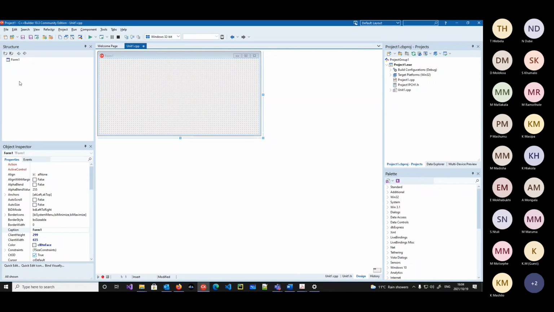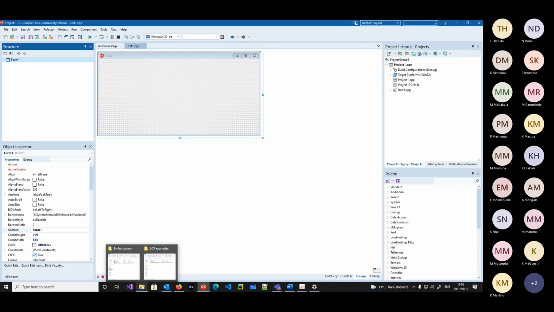From the top left, we have a section called structure. This section tells us how our interface on this form is designed. As you can see, we already have Form1, which tells us that Form1 will be the parent application or the parent window. Everything that we put on our form, any control on our form, will be a child to the form. A form is basically the application's main window.